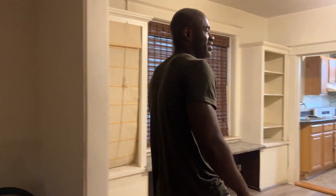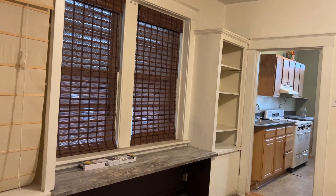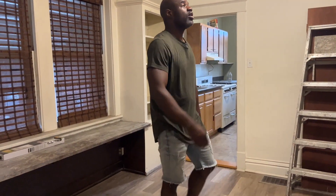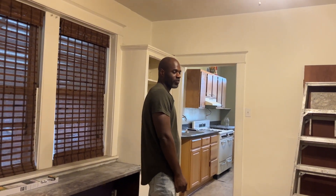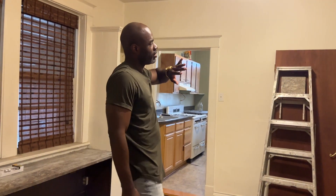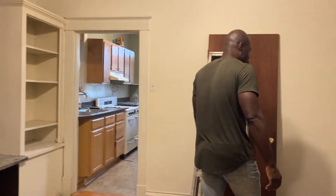Next up is the dining room. In here it's going to be very simple — we're going to get rid of this popcorn ceiling, demo out these old shelves, demo out this old sitting area, and most likely go with a few floating shelves. We'll also have new flooring and a new paint job. There'll be some type of feature chandelier light here, and most likely a computer desk as well. I'm thinking of making this a feature wall — I'm going white throughout the unit, so this may be black or navy blue.